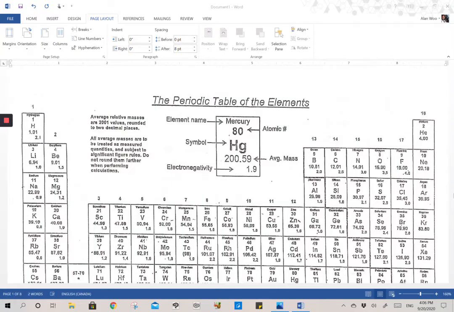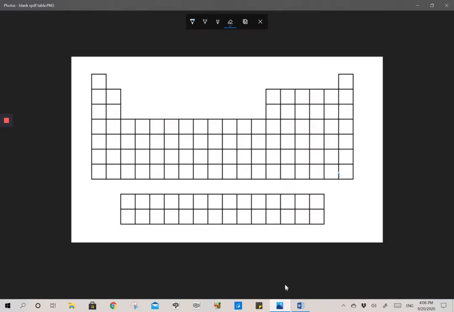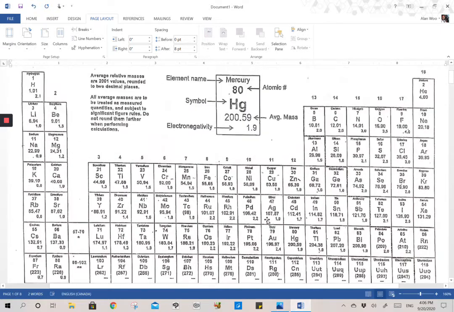Hey there, Kevin Squad. In today's lesson, you're going to need your periodic table. You're also going to need another periodic table handout that looks like this. I do have copies of this in our classroom, so if you don't have a printer, you can get it from me the next time you see me. Otherwise, there should be a link available for you to print off this periodic table because we'll be filling it in. All right, so like I said, you need your periodic table today.